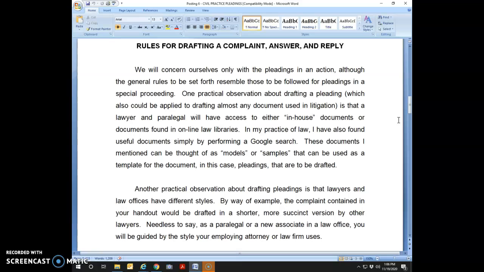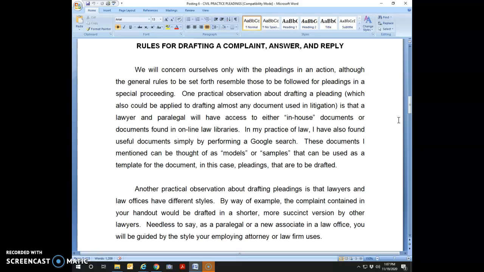So we are going to first determine whether we have what I call an in-house document. Have we done this type of pleading before? And do we have a file somewhere in our network that contains samples of documents? If we're a smaller place, we might not have that, and we just might have to ask somebody, hey, have we done one of these before? If we have a concentration practice, let's say, in personal injury, then we're going to have tons of templates, and we won't have to search at all for them.